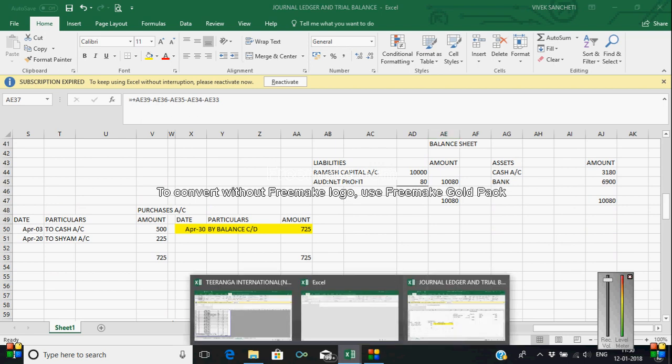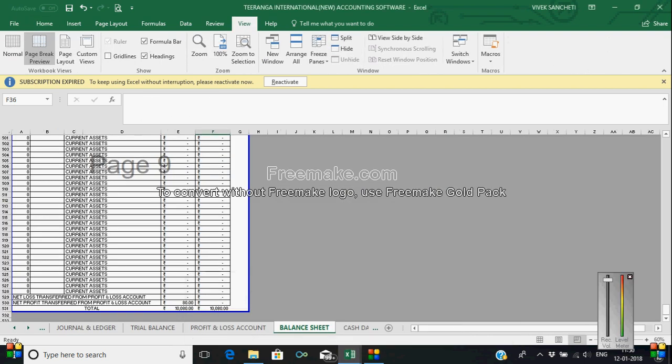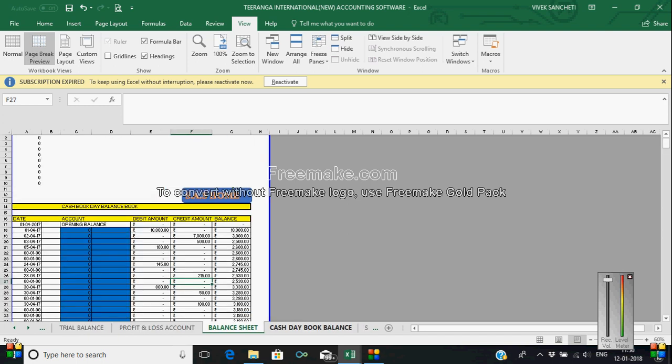Now what is the use of this day book? In India, in accountancy also, the cash balance should not be negative. The cash balance per day should not be negative. This you can ascertain by this cash book. The transactions in which cash is involved will be shown here. Fine. And the debit amount, credit amount will be shown here, and this is the balance. You should see that this balance is not negative on any day. So this you can ascertain from this cash book, day balance book.